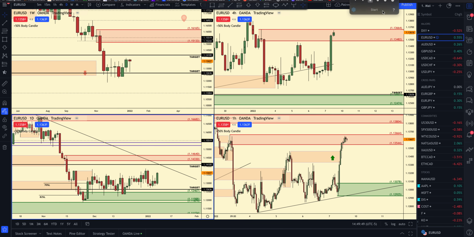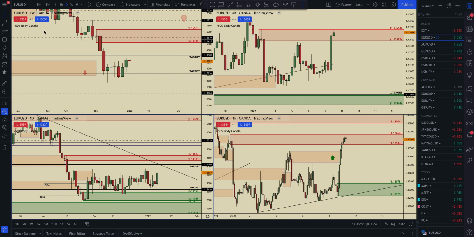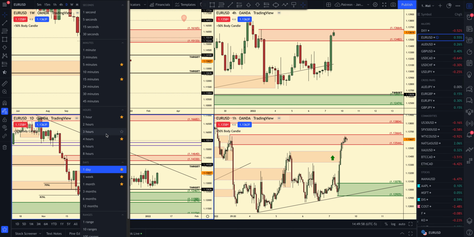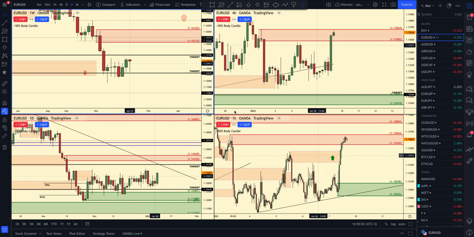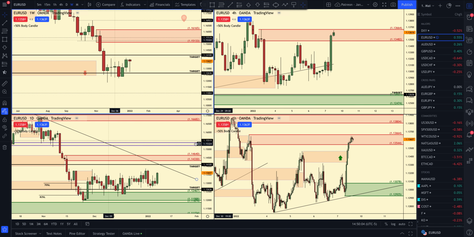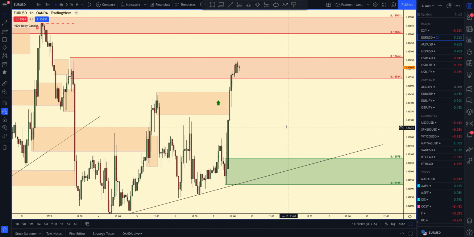Next, up here on the top left, you can see all the time frames that I look at here. And what you can do is you can just come in here and set all your favorites, right? You can just press the star and that's your favorite. Those are the main ones. I mostly look at the weekly, 4-hour, daily, and 1 hour. But when I want to trade the 15-minute, or say you want to trade the 5 minute, then I can quickly come over here. Instead of opening this up and clicking the 5 minute, I already have it saved.